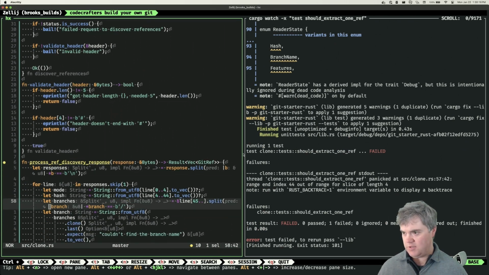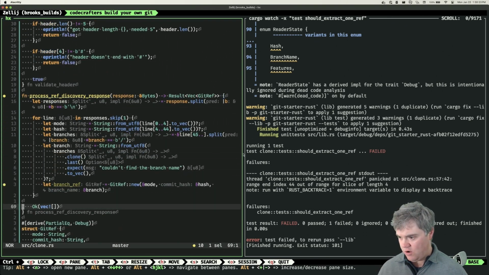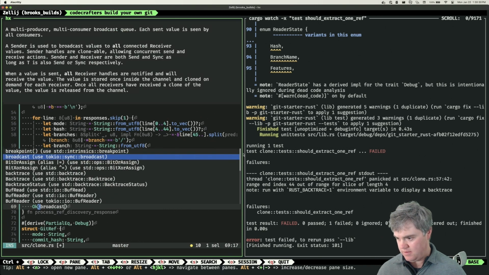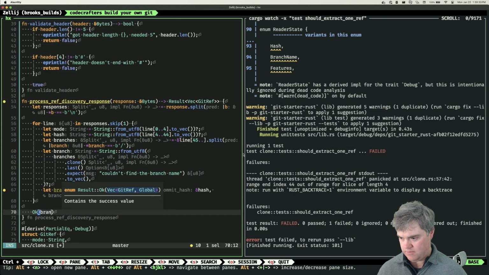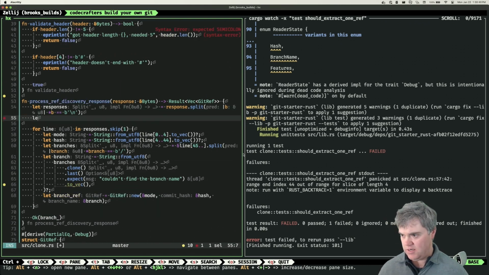Okay, to be a little bit nicer, then we're going to return an okay with the branch ref. Ooh, wait. So then we have to have our let branch refs equals new vector. Make sure you are mutable.